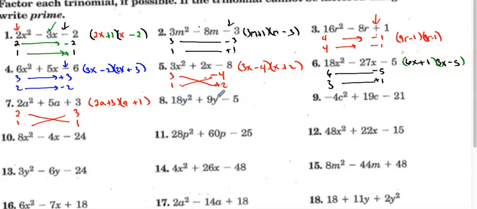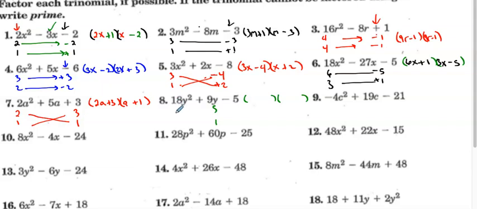All right, number 8, 18 and 9 again, and 5 again, so similar to number 6. So again, let's play with this one. And again, a negative 5, but this time a positive 9 in here. So I'm going to start with 9 and 2 again. I don't think 9 and 2 helps. So 9 times 5 is 45, 2 times 1 is 2, and that's not going to give me that.